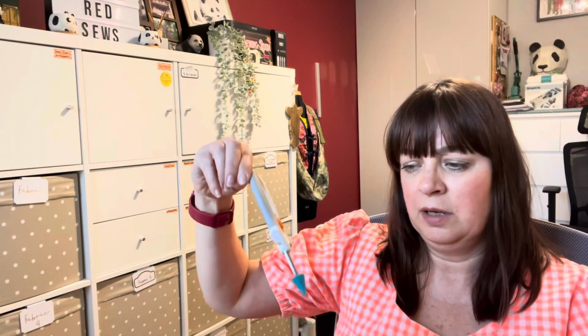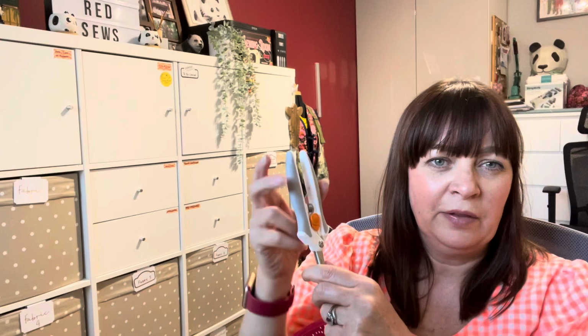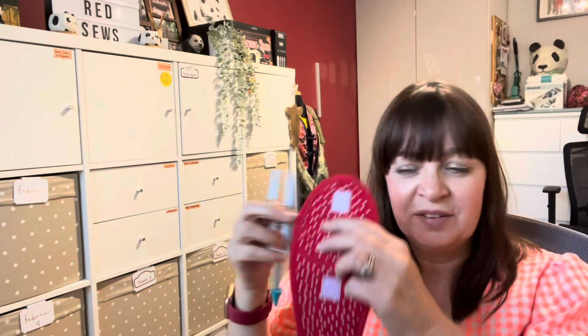But my mum also dropped off my birthday presents while she was visiting as well, and she had made me this little case for my snips. So I have got a pair of the viscose snips, and I'd just had a kind of ribbon around them and had them just hanging, and I've been meaning to make this case for ages and I just hadn't got around to it. My mum knew that, so she made me a case for them instead.